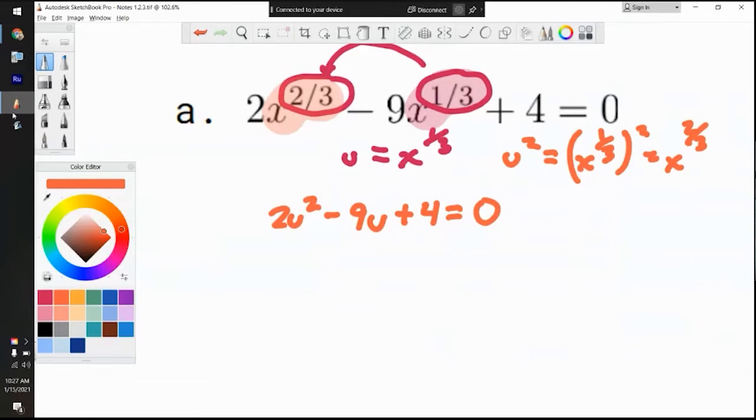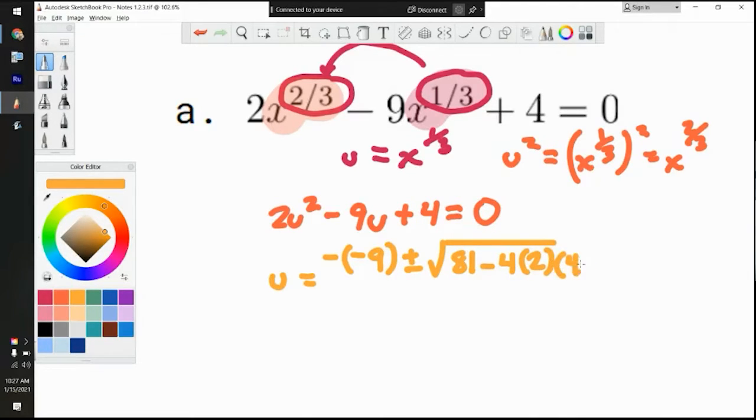All right, so let's keep going with this. We're going to use the quadratic formula for this, only it's going to be u instead of x that we're solving for. So it's going to be u is equal to negative b, which is negative 9, plus or minus the square root of b squared, which is negative 9 squared, which is just 81, minus 4ac. So it's going to be minus 4 times 2 times 4, because if you can see here, this is our C, this is our A. And then we're going to divide this by 2a, which is 2 times 2, so it's 4 here.